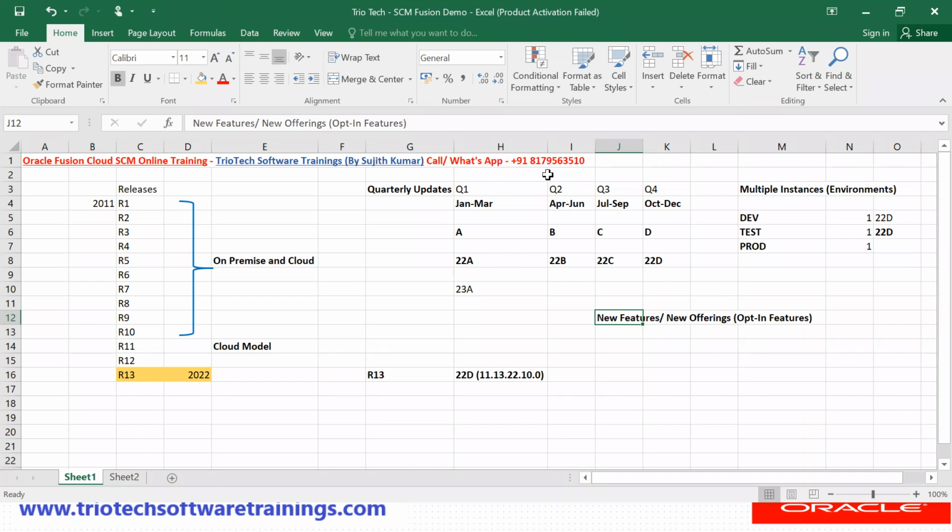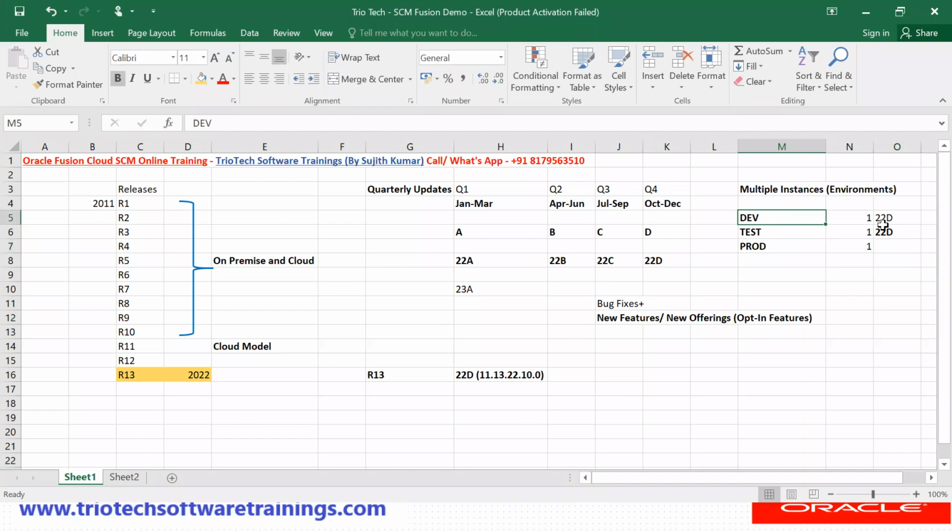One is every quarter we receive patches, which will have not only fixes or bug fixes, we would say, plus new features. So this is the advantage, or new offerings. And as we see here, first, those quarterly updates will be installed in the non-production instance.